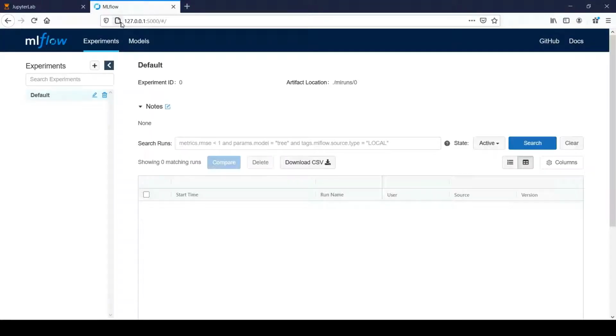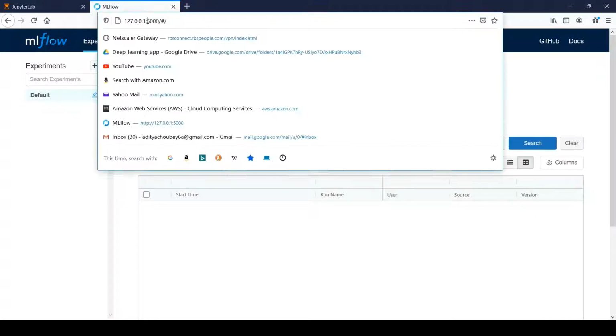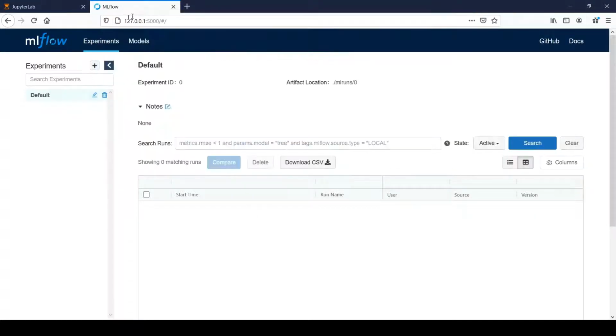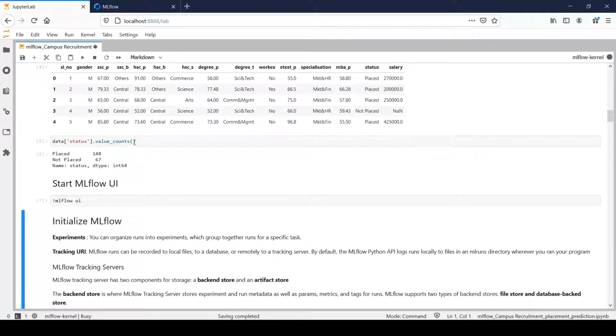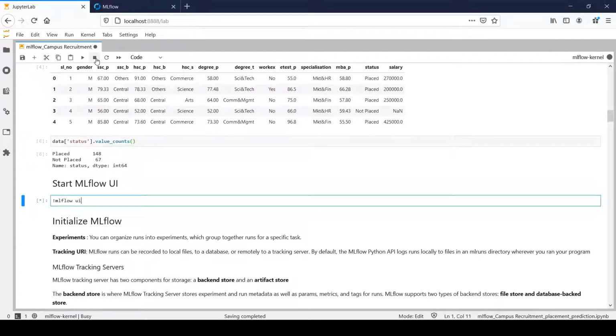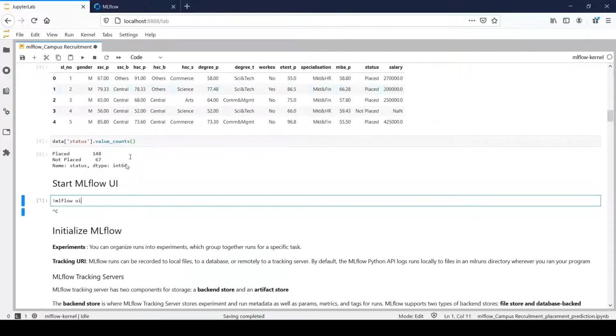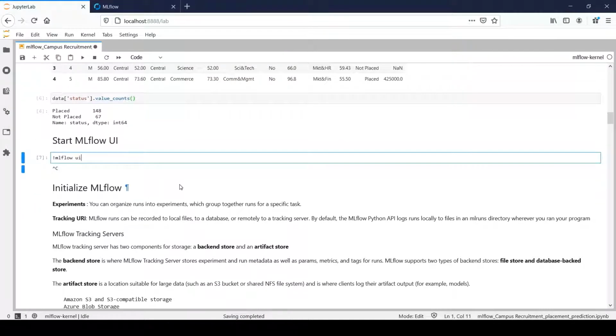It would be visible at 127.0.0.1 and the port is 5000. Okay, so that's the UI you will see. Right now you will not find any experiment because we haven't started any model experimentation, right? So we'll simply interrupt this kernel and proceed to the next set of activities.